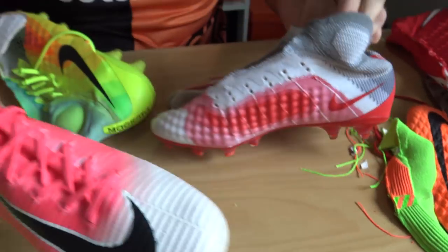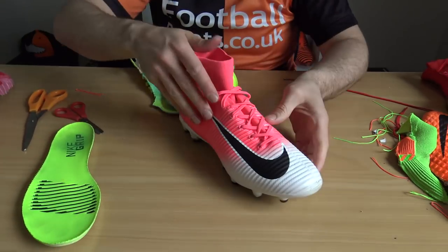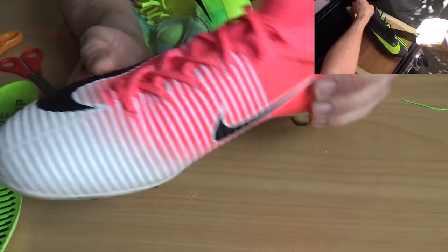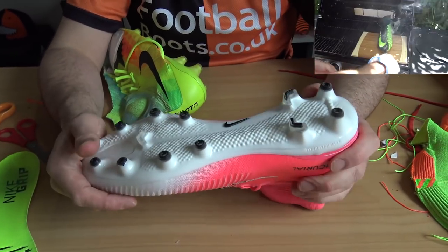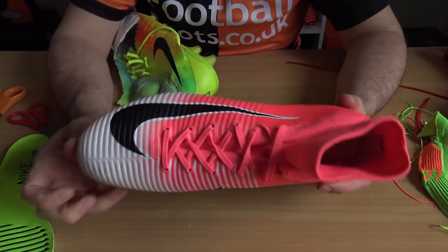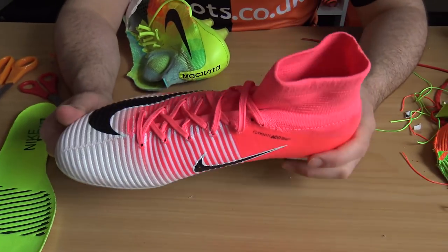Okay, let's move on to the Superfly. This is the last one you guys want to see. And the thing with these is I am going to cut them down the middle so we can look inside the sole plate, because obviously with the Superfly 5s, it should have the nylon chassis. These are the AG version. It doesn't really make any difference between the AG and the FG for the comparison of the fakes. The ones I do have are the FG version for the other ones. But let's go and take a look at these and cut them up.